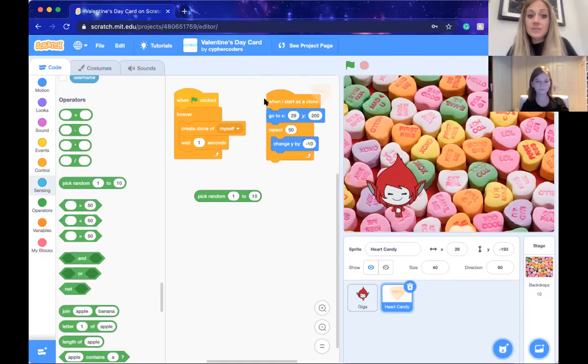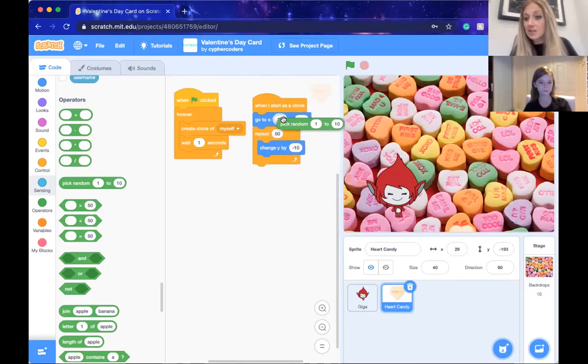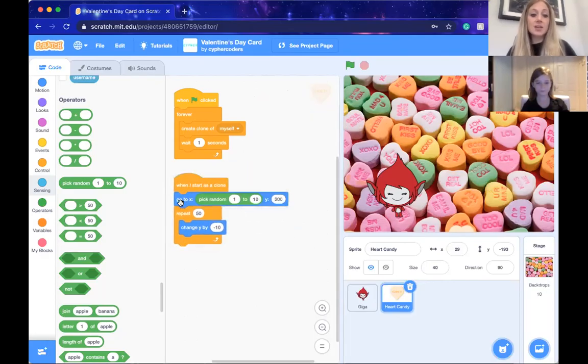So if you bring the little green pick random on the left-hand side, put your hand right there on the left-hand side, and you want to put your mouse right over where the X is. When you get close, it'll be highlighted so you know you're in the right space. So we're aiming to get that pick random right into the go to block and right after the X. So when I drop it down, just move this here so you can see, it says go to X and then pick random 1 to 10.